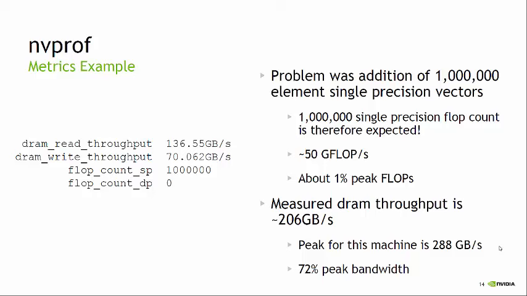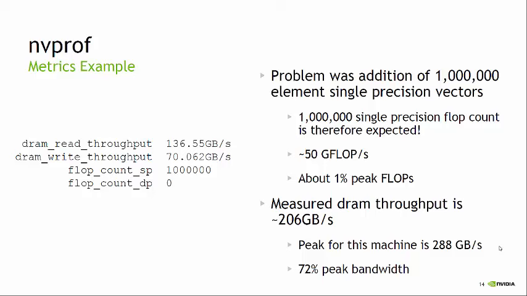That's 72% peak bandwidth. If you get 72% peak bandwidth, you're probably memory bound, and you should look at either reducing the number of memory operations you're doing or doing them in a more efficient way. Now, I'm just doing a vector addition. It's hard to do it in a more efficient way, so I'm fairly happy with this. There may be a few percent I can find, but I'm not going to get a 2 times speed up. It's impossible for me to get a 2 times speed up because there's no memory I'm moving that I don't need to move.